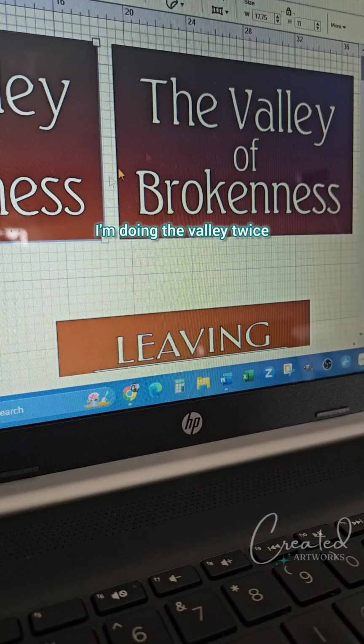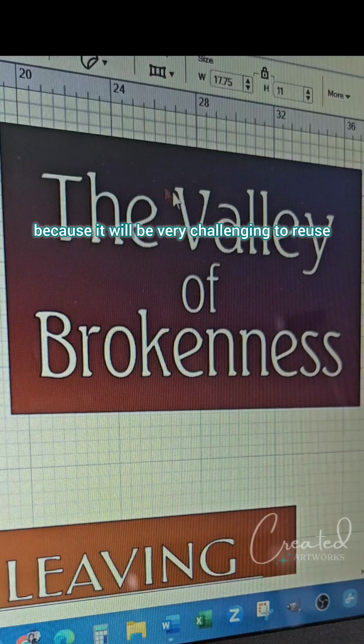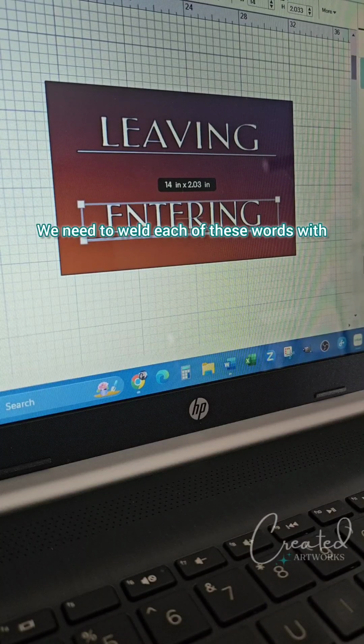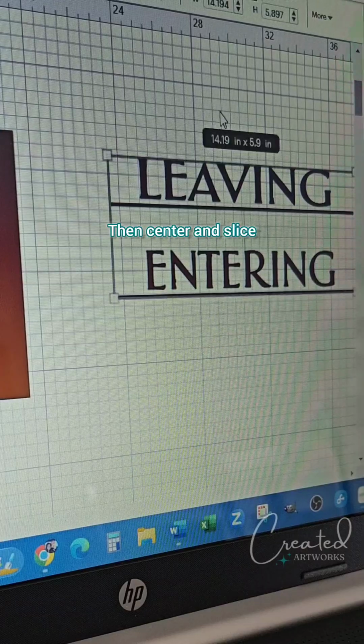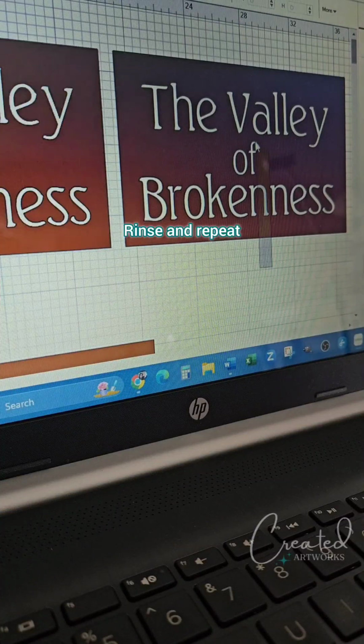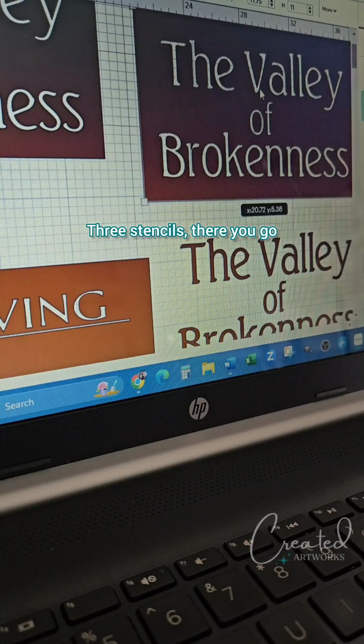I'm doing the valley twice because it will be very challenging to reuse the stencil once I've done one sign with it. We need to weld each of these words with their respective lines. Then center and slice, discard these parts, and voila, there's our stencil. Rinse and repeat. 3 stencils, there you go.